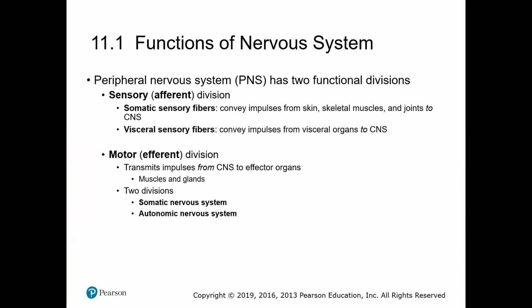Okay, moving on. The nervous system, the peripheral system, and the central nervous system. First of all, let's take a look at the peripheral system. The peripheral nervous system feeds into the brain and spinal cord and takes information out from the brain and spinal cord. There is a sensory side, which is the afferent side. Action potentials come in from the skin, from our muscles, and from our joints. Proprioceptors tell us what's going on. Touch and pain and pressure receptors tell us what's going on. Itch and scratch and pressure and heat and cold all send information in.